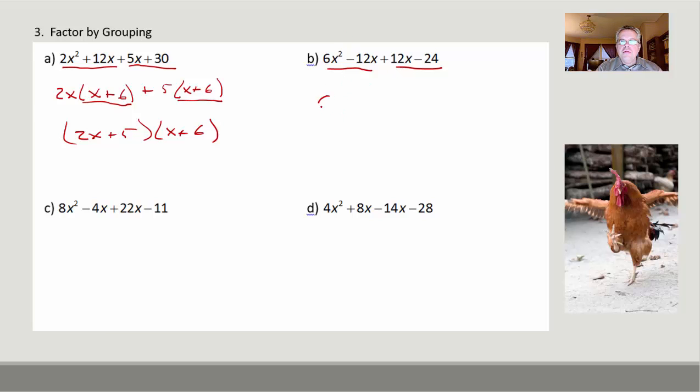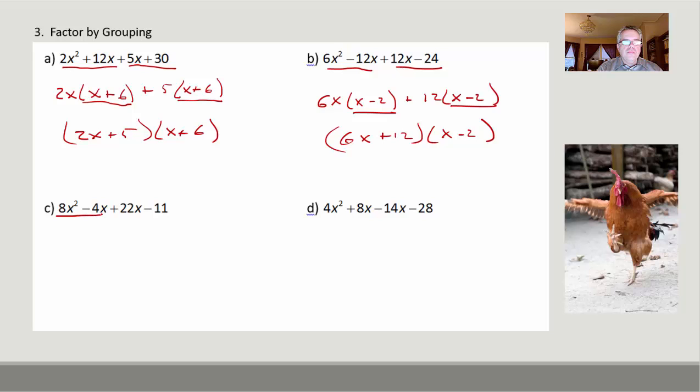The greatest common factor here is 6x, and this is times x minus 2, plus, I know this needs to be something times x minus 2. 12 goes into both those numbers, and it's 12 times x minus 2. So that's a little hint on the second part. The quantity in parentheses has to be the same as the first one, or this just doesn't work. I'm going to factor out the x minus 2. So this is 6x plus 12, all times x minus 2. We just pulled this out to here. All right, we factored it out.